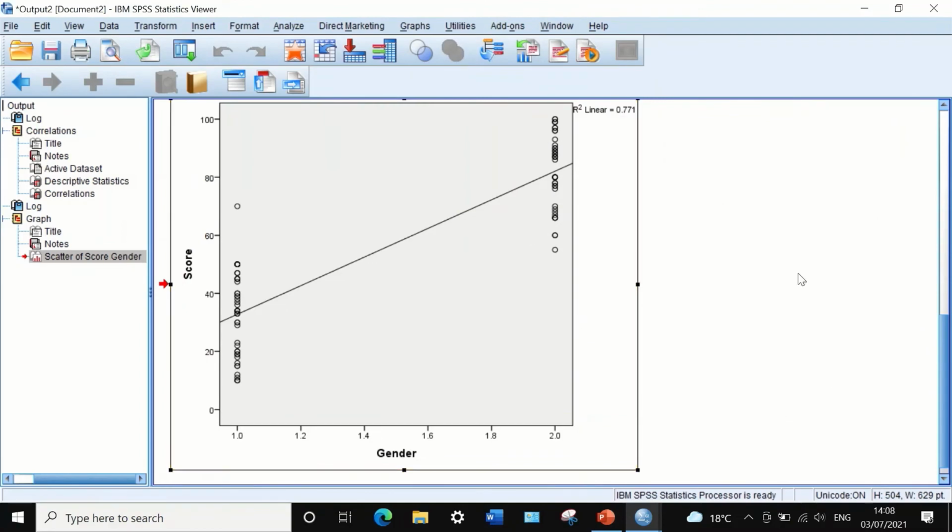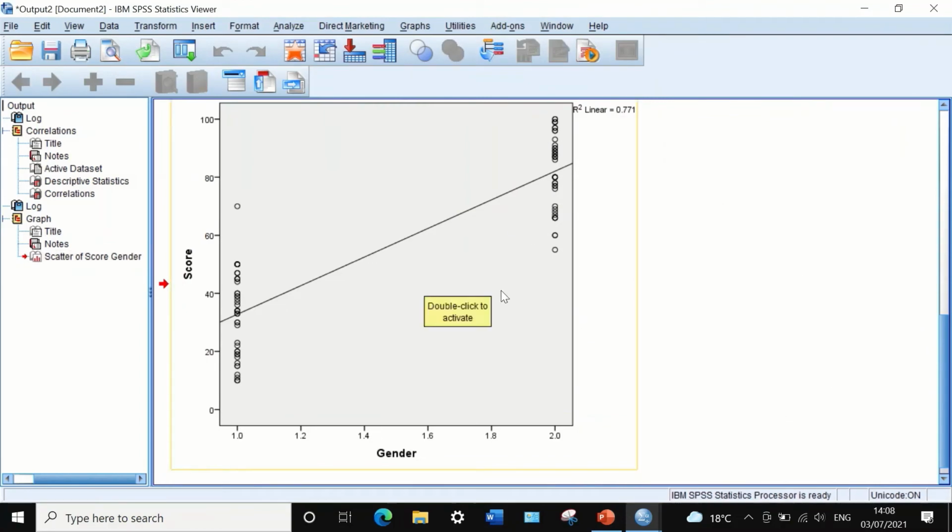Again here the SPSS output has drawn a line to represent that there is a linear relationship between gender and score, and the more the gender moves from male to female, there is an increase in the score, and this relationship is a positive relationship and a significant relationship of, as we determined here, 0.88.